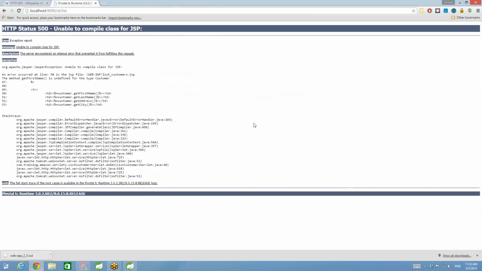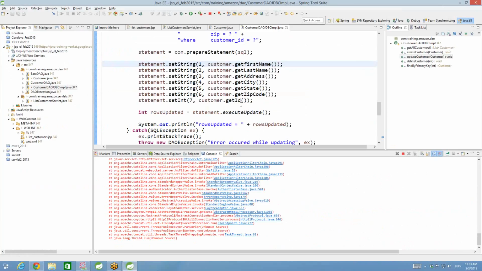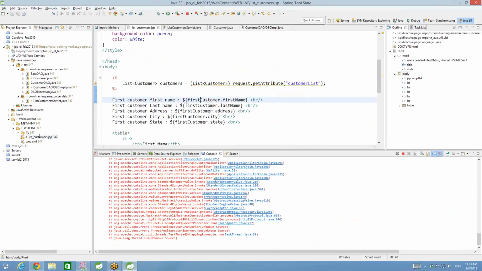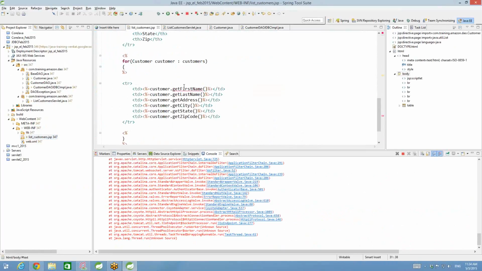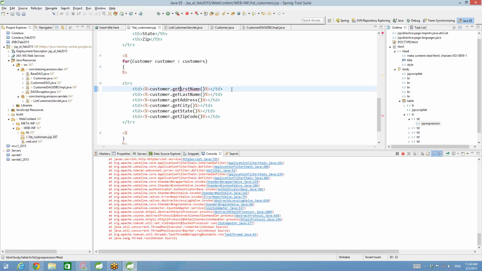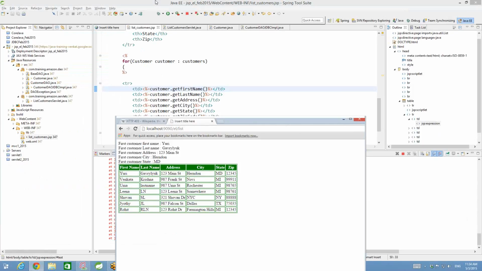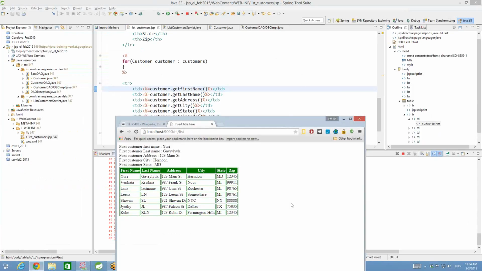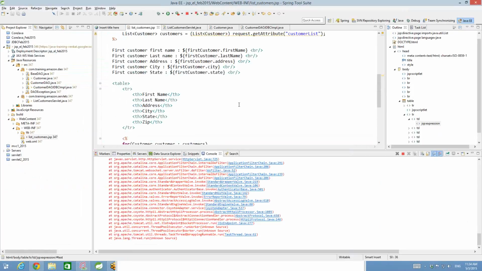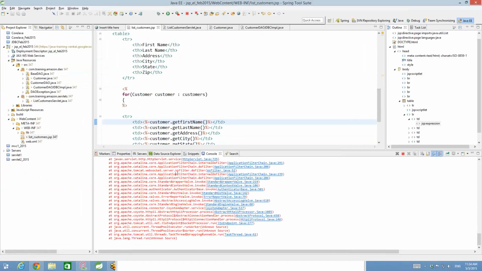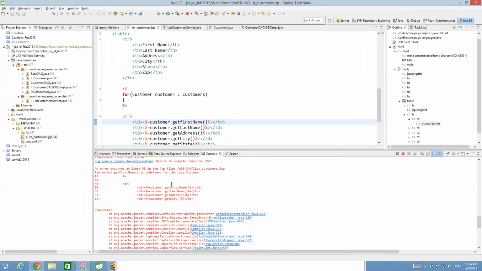Big fat error, unable to compile class for JSP. Okay, let's go to, yeah, this is not what I wanted to see. This is a very fair compilation error, so I don't need to show you that. I failed.